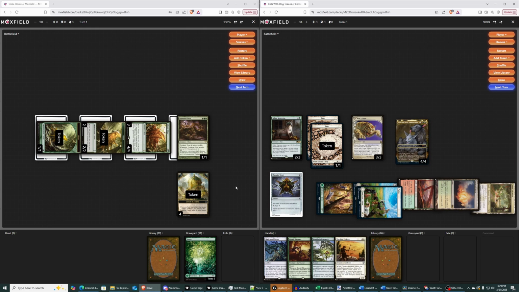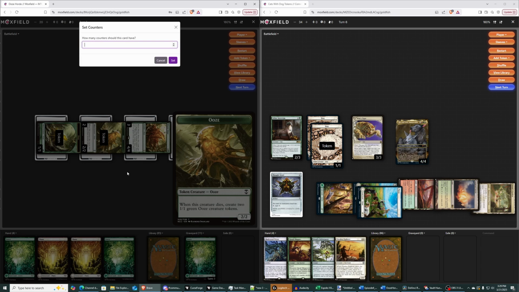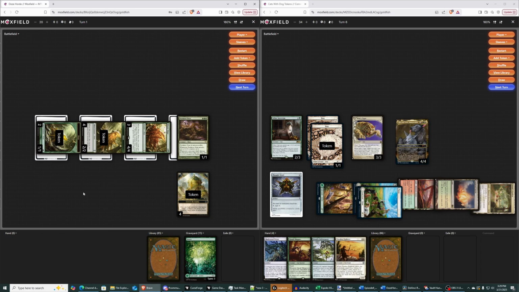And should I have held up mana to play Druid's Deliverance? No, I think we can start blocking some of these bigger things, hopefully. We'll see how it goes. So, alright, we're going to set these to 4. We're going to create 2 of these. They went through untap, upkeep, draw, and then play during main phase. Now they go to combat.